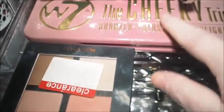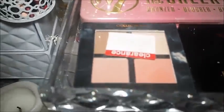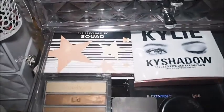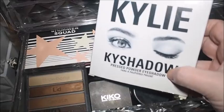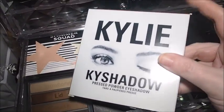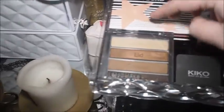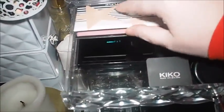Let's go to this drawer. I would have pulled this one normally. I think I'll leave that till next month, and I don't need anything from there. The jury's still out on this. I'm actually trying to sell this on my Depop. I did pay over £40 for it, and I'm trying to sell it for 25. I'm sure I paid like £45 for it, with shipping costs and things, so I do want to make some money back on that.